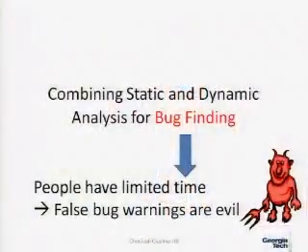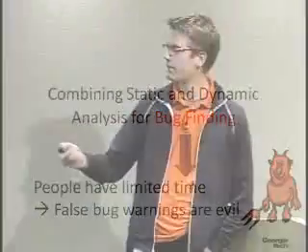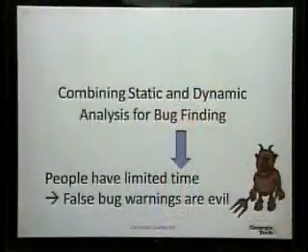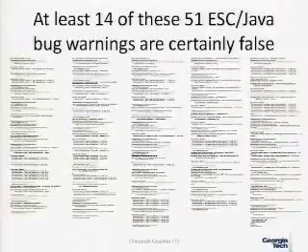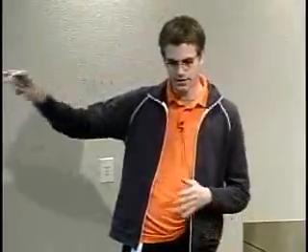And that brings me to my final motivation, which is also the problem of two of you guys, which is false bug warnings. People have limited time, like you. So we really want to work very hard in our tools to avoid those false bug warnings. And here I have an example from the Java world. I'm using ESC Java, and for the case study I'm going to show you later, that's the output. That's only the warnings of ESC Java, not the correct ones.